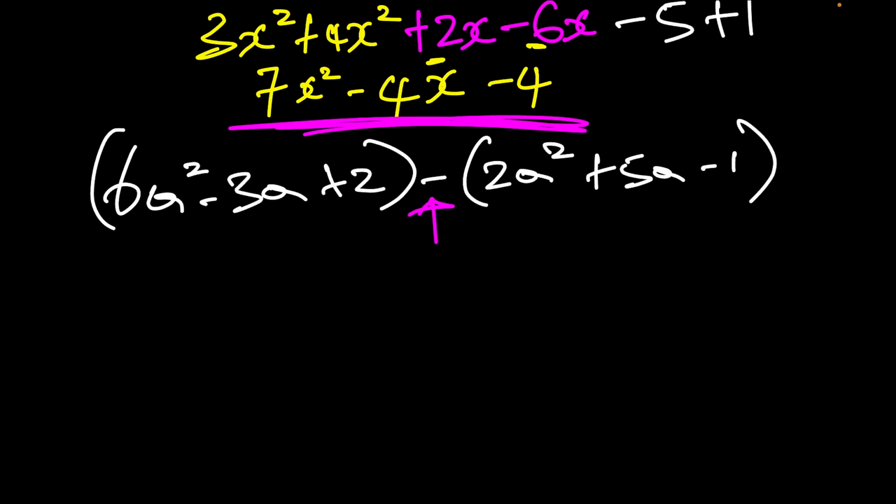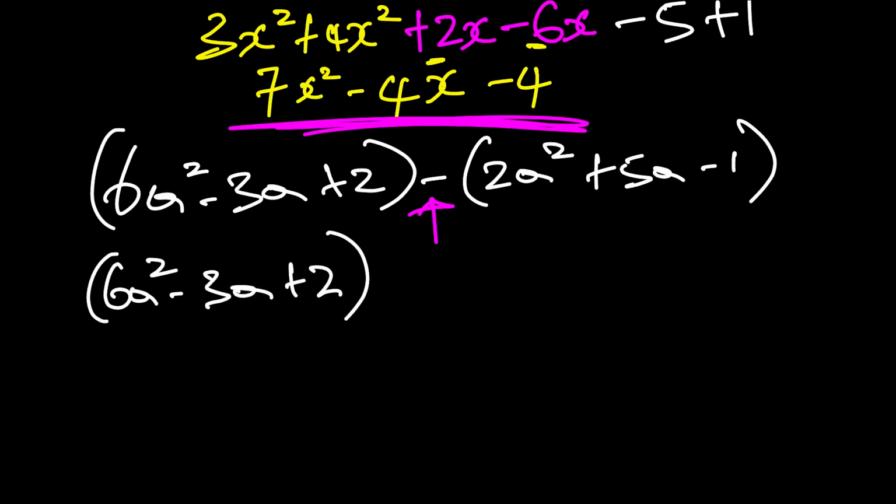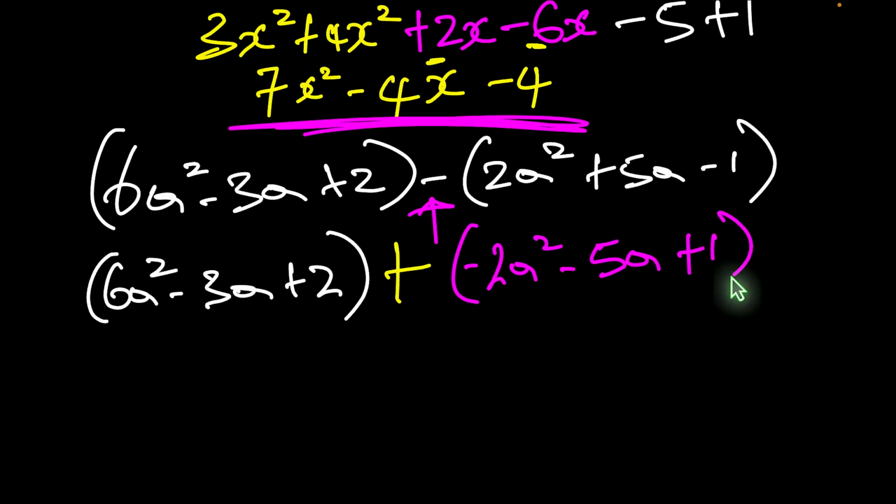So what we can do is rewrite this like so: put everything that's in the first bracket as is, change this minus sign to a plus, and then inside this bracket, instead of having 2a squared, change it to a negative 2a squared. Just reverse all these symbols. Reverse this 5a to a minus 5a, and reverse that negative 1 to a plus 1. And then now when we group, we're literally just going to group what's in the bracket as is. Show you what that looks like.